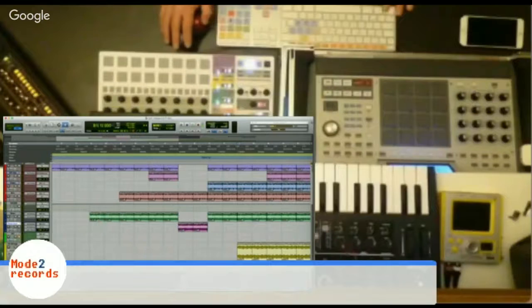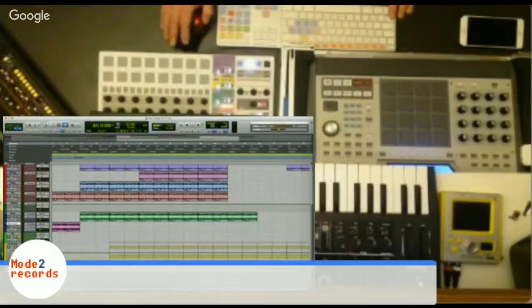Now I can go over to here and flick this to Vintage Filter Cutoff. I'm going to very slowly raise this filter up. Like that. In fact, less slowly than that, it's like that.